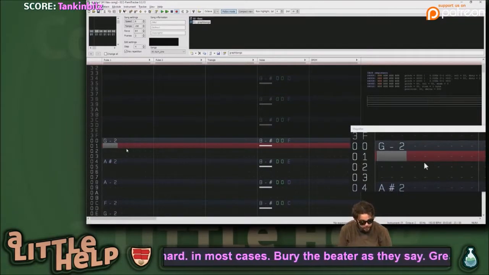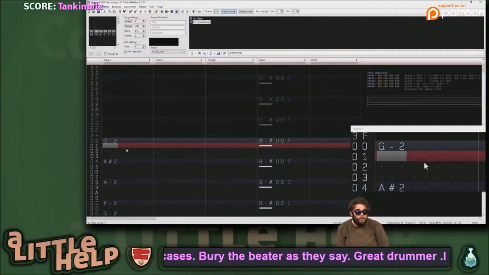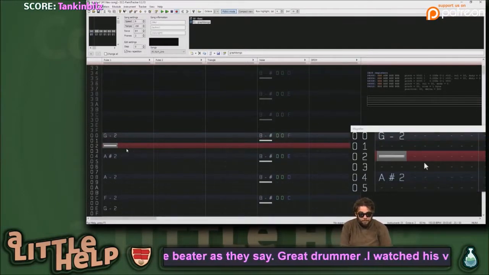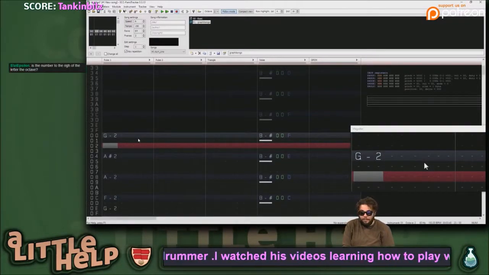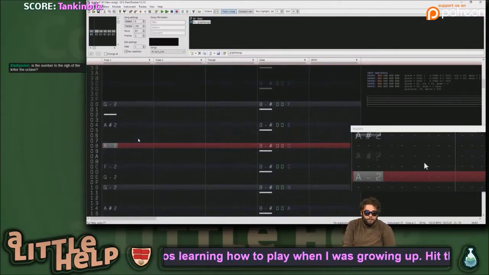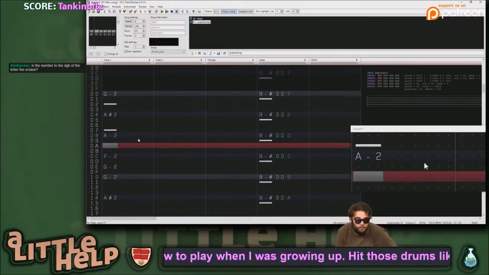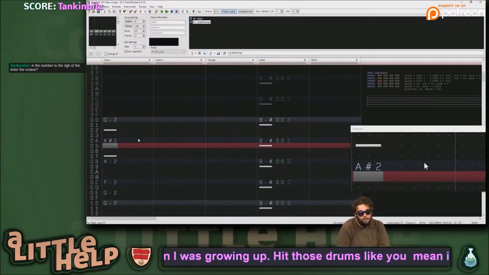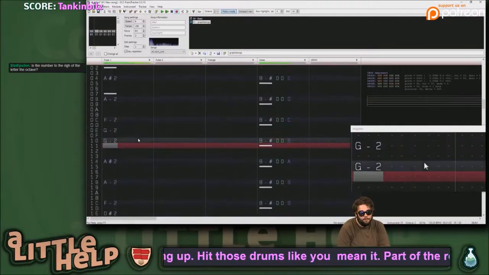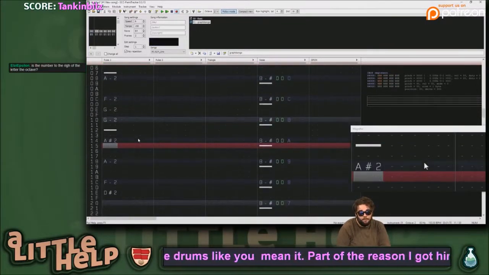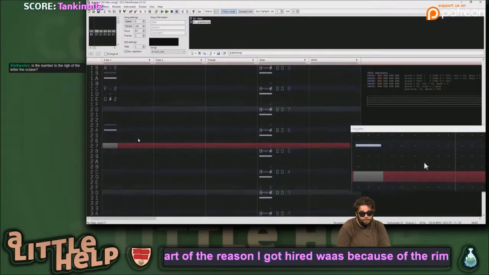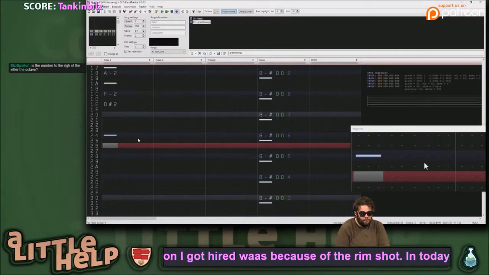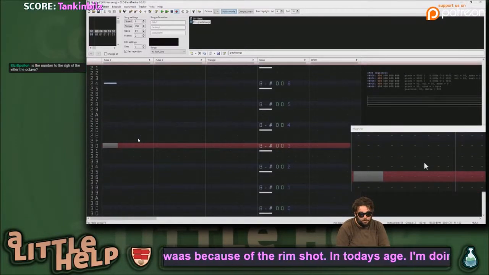Let me turn this step edit down to 1 or even 0. That means when I put in an event, it's not going to automatically step forward for me. For example, let's delete that. Even hitting delete moves forward a step. Now if I hit 1, okay. Sweet. One, two, three, four, I guess, boom.